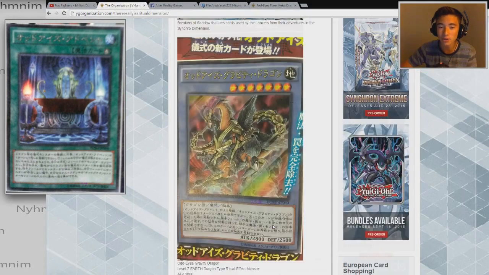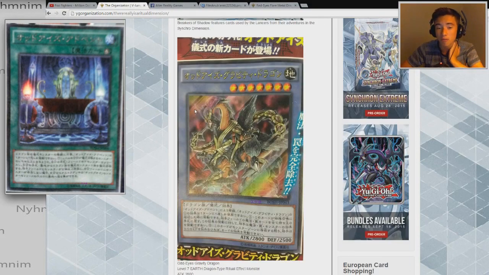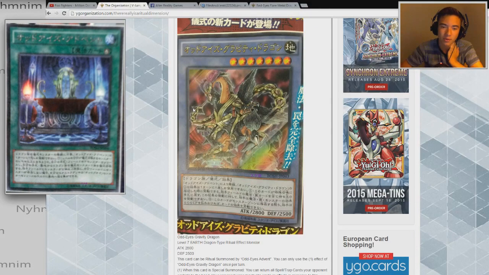But there's a lot of cards that actually just got spoiled from the V-Jump, for at least the next set, Breakers of Shadow, coming out. So if you guys want to see me go over most of those, I probably will go over a few of them regardless. These are just the first ones I really wanted to talk about.